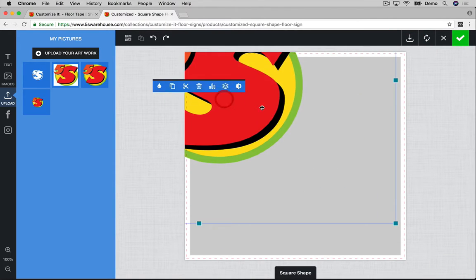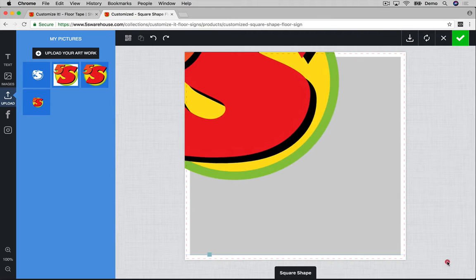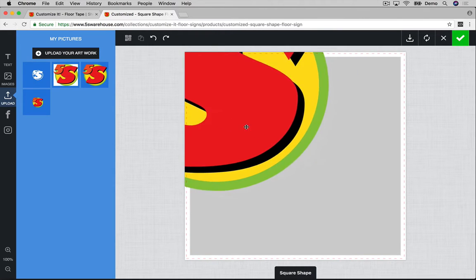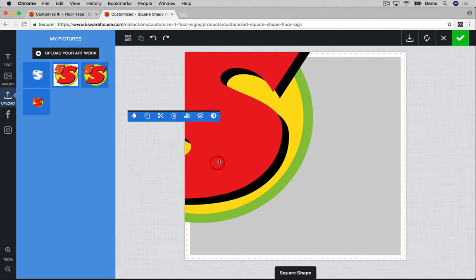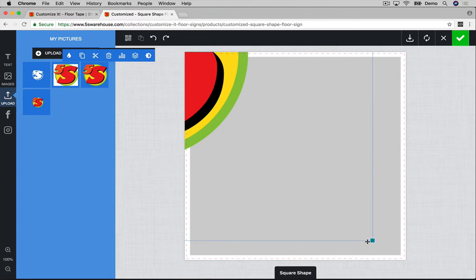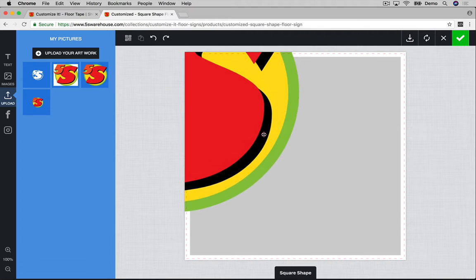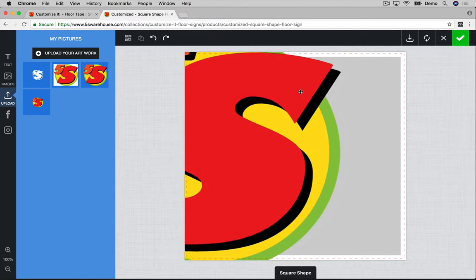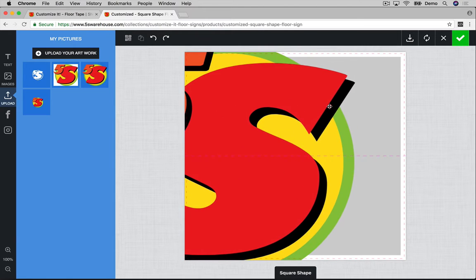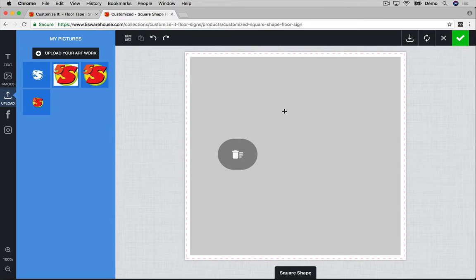So if we delete that and we use this vector image here, this SVG image, we can make this bigger and bigger, and you'll be able to see that the edge itself never loses any quality, and that's why we prefer vector images in this case. You can see that the quality here is so much better and so much cleaner, because it's just a shape and it's not pixelated here. So again, an SVG file is going to be your best bet. All right, so we'll delete that and we'll start with a fresh canvas here.